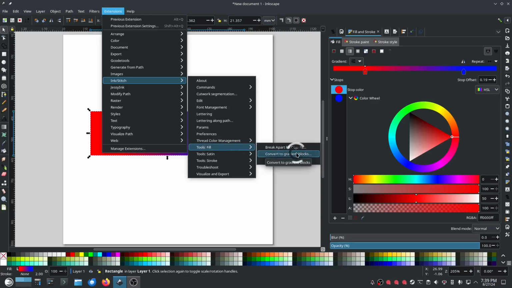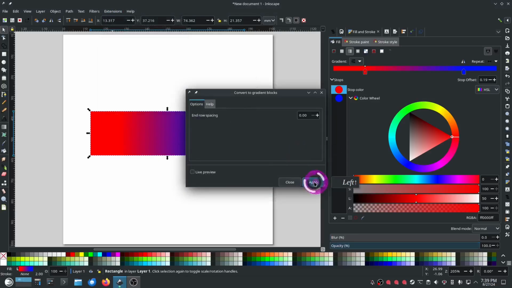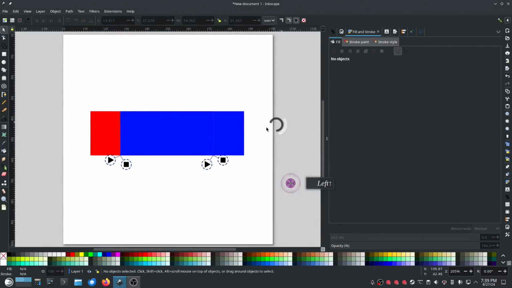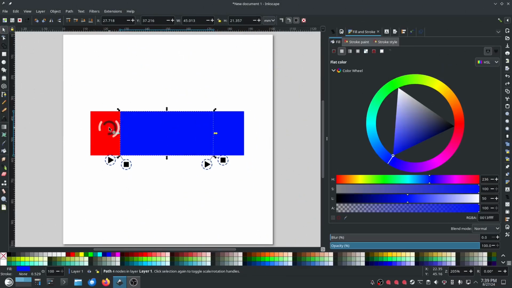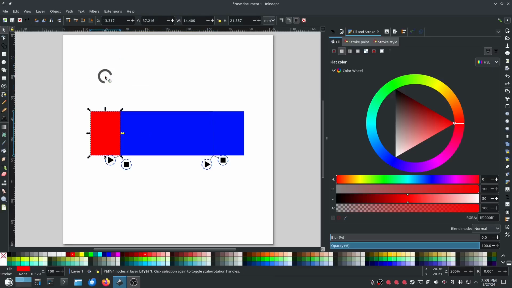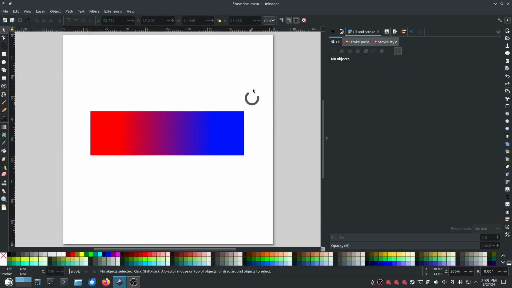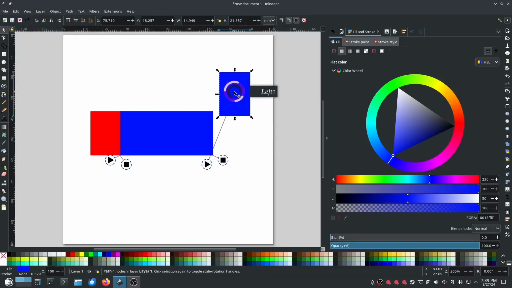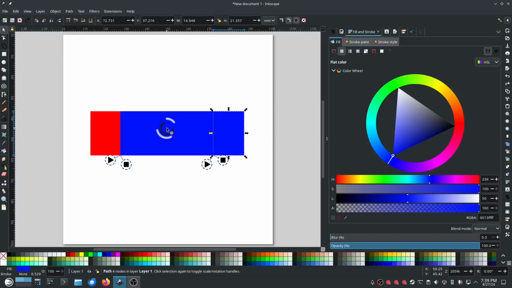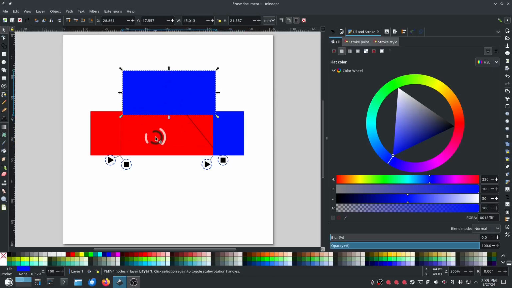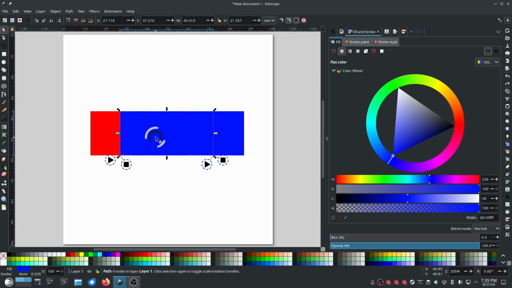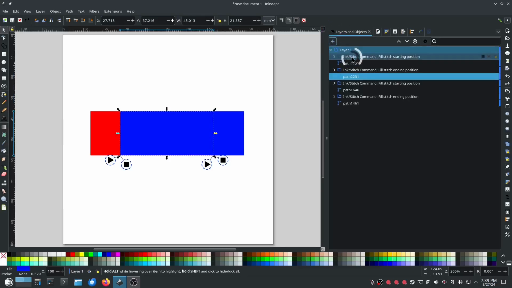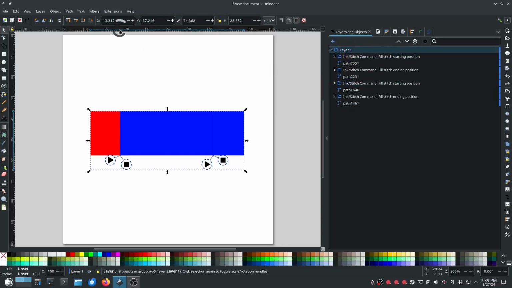Convert to gradient blocks. How handy. All right, let's convert that to a gradient block. Hit close. I have a single red here, a single blue here. Oops. Dadgummit. Edit, redo. Okay. A single block here. And then in the middle, I have two of the colors on top of each other. What that does is Inkstitch automatically sets it as a gradient fill. So we'll check out what that looks like.